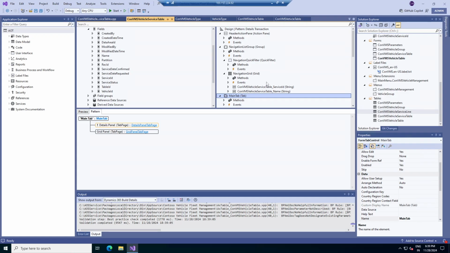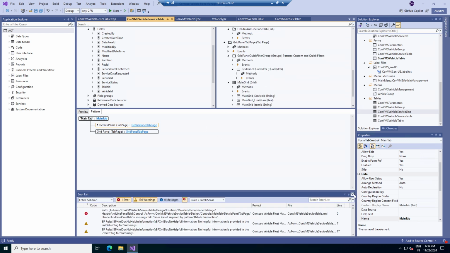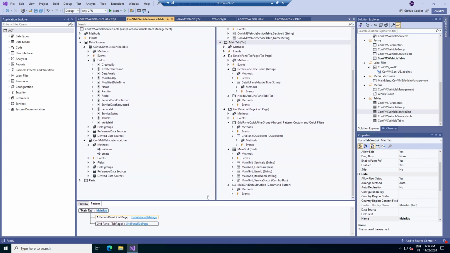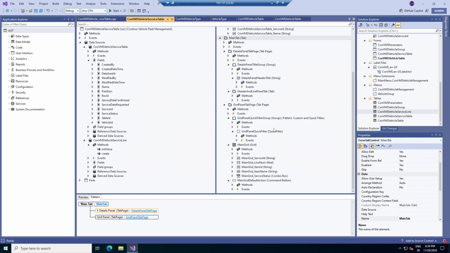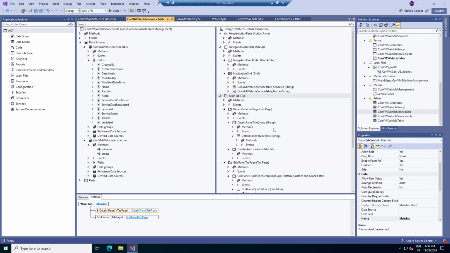Let's go to lines panel tab page first. Let me close all the errors. Lines panel tab page. Where is my lines panel tab page?